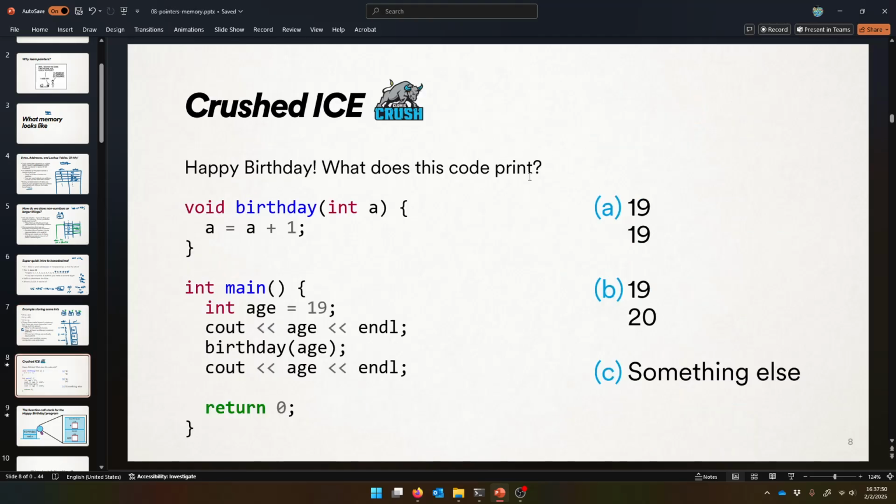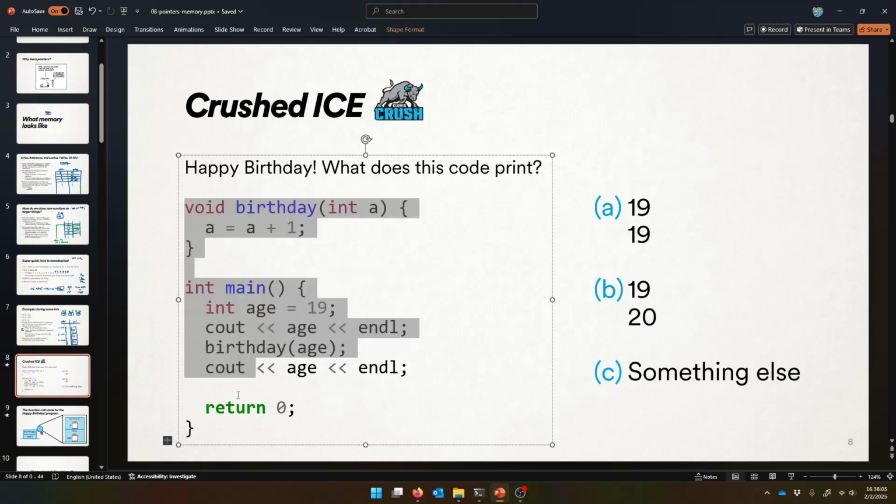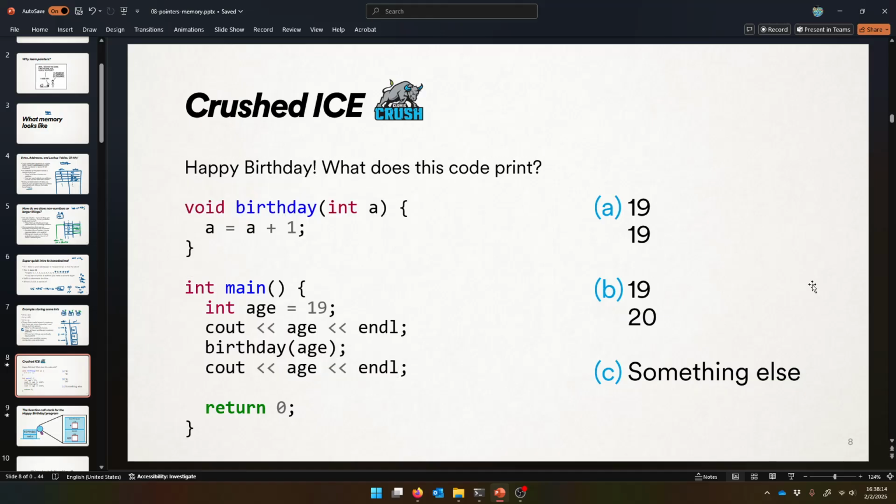This is mostly just review, honestly. This question is a review, but it gets into the idea of memory some more. I want to talk about it in terms of what we understand about memory now. So all right, here's a silly program that there's something wrong with it. Pretend like there's iostream and stuff above, but here's the main program. Let's pretend we make an age variable, we call birthday on age, and then we print out age again. This is the birthday function. It's meant to increment things, right? And so what is going to be printed?